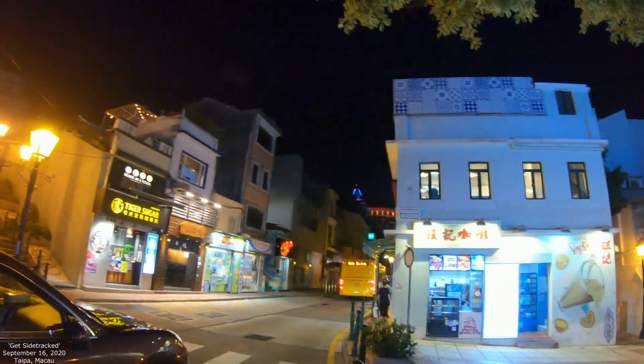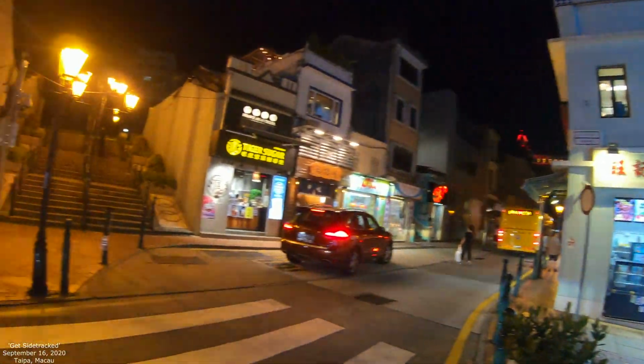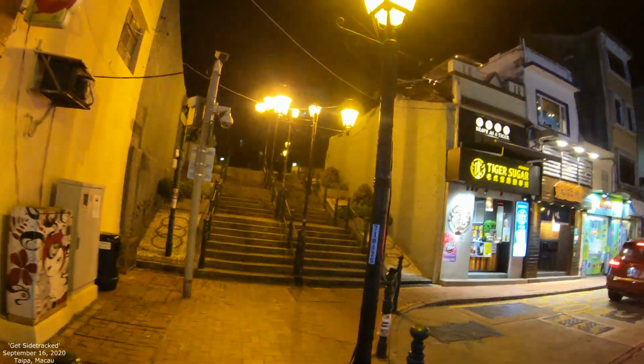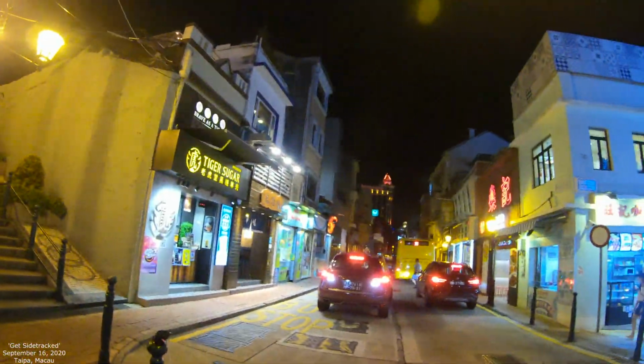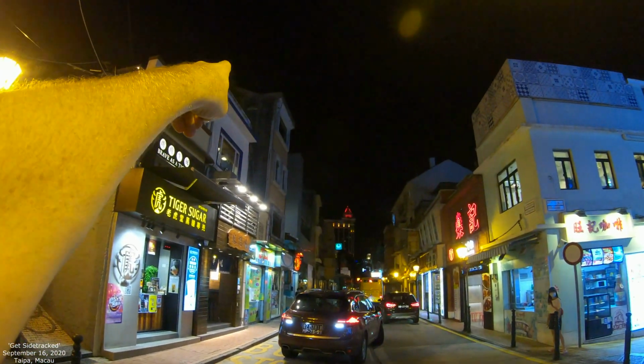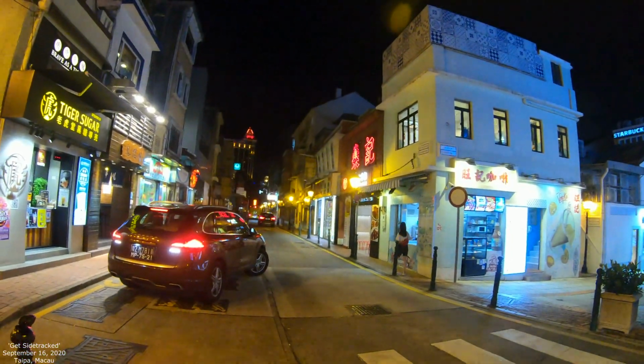Actually, there are a few rooftop restaurants in this area, but they're not the main focus today. But since I mentioned them, I will try to point out a few. There's definitely one right there. Then there's a couple, there's one right there too, which might be a private one, and then there's a couple of commercial business ones down that way. They overlook, and you can see some pretty good views up that way.